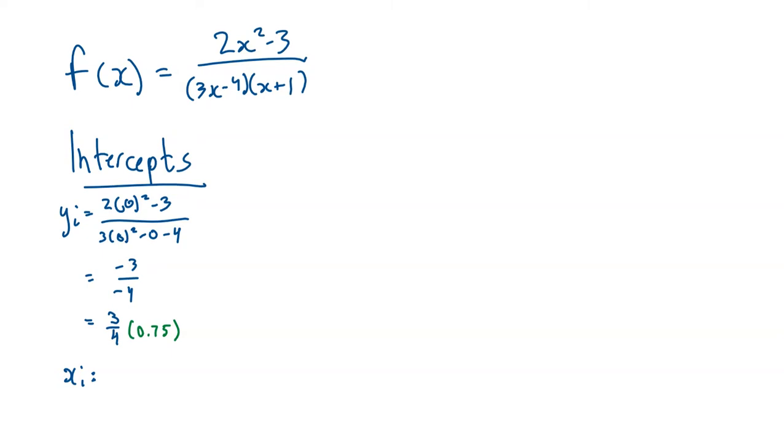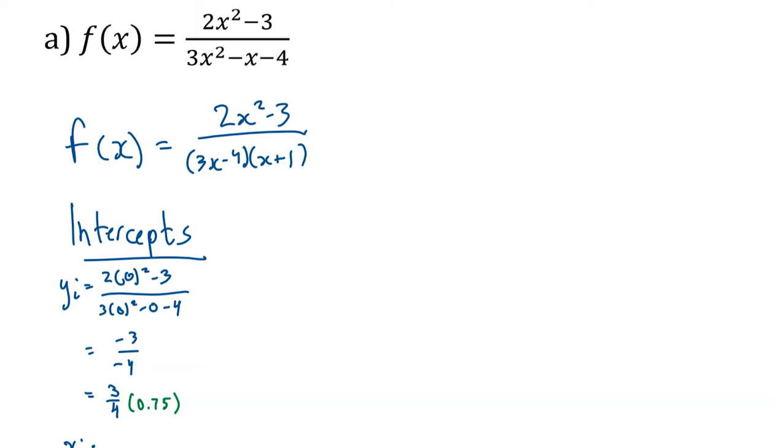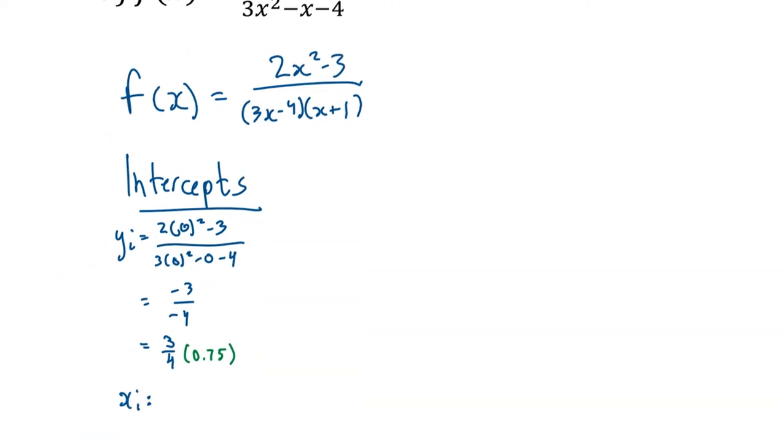You use the factor form, and you rearrange for x. Correct. But there's a bit more to it. What do you mean? Oh, like rearrange this whole thing. No, the bottom ones. X minus 4 and the x plus 1. Okay, not the bottom though, not for the x-intercepts. So x-intercepts are where y is equal to 0.